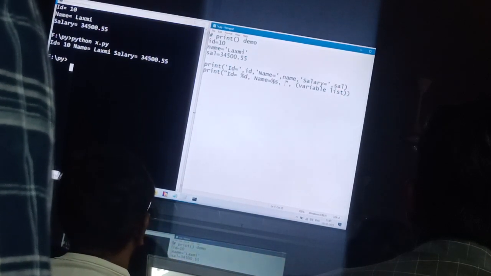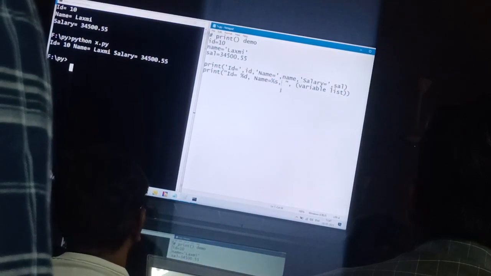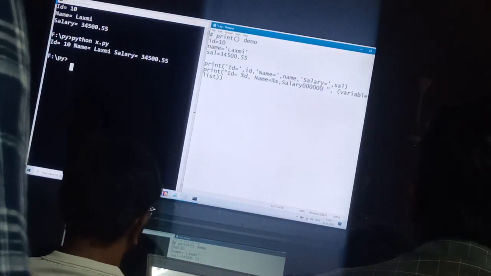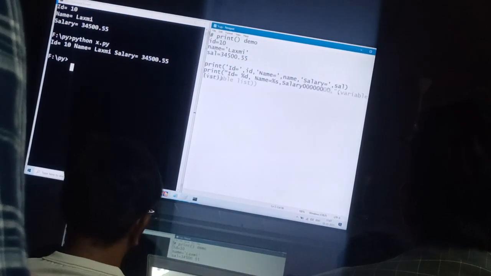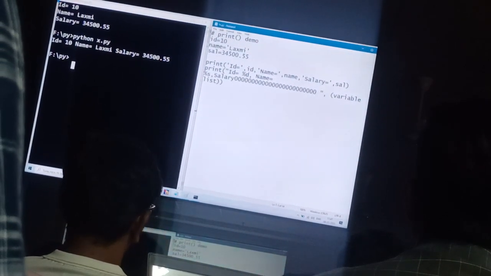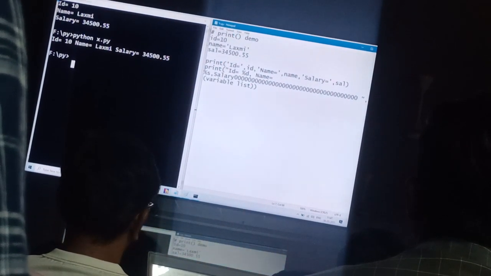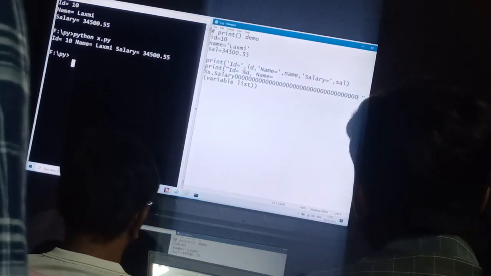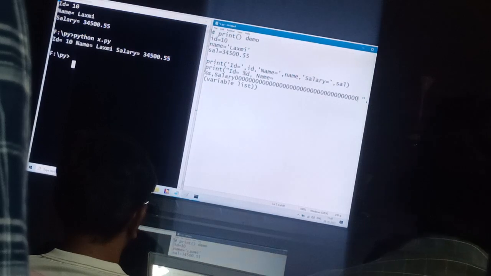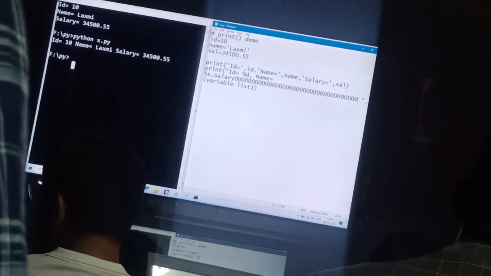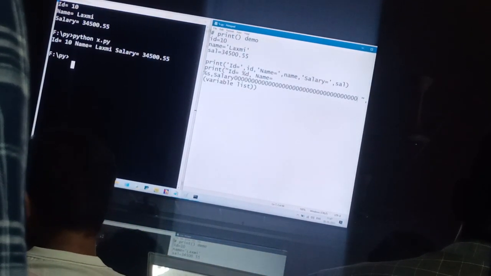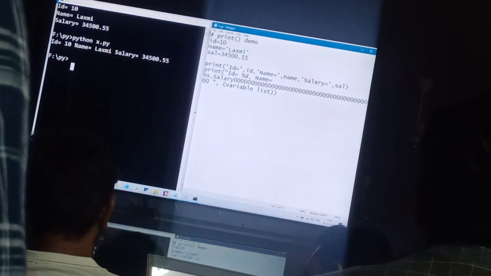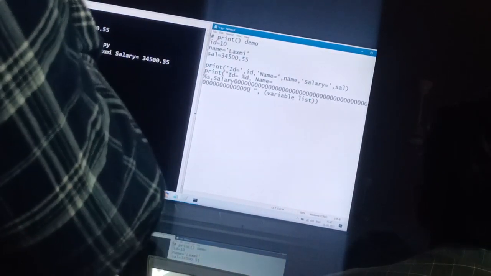I want to display a string value here. Salary is equal to... backspace I am pressing, it is releasing zeros. Maybe some trouble with the keyboard.